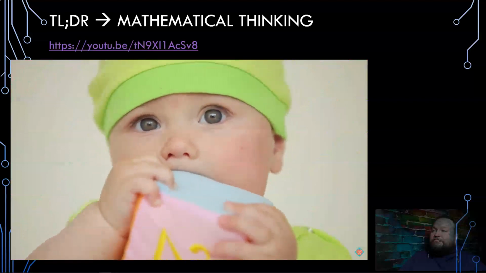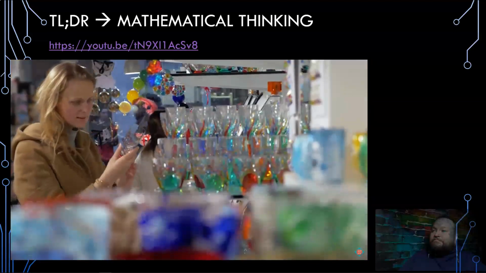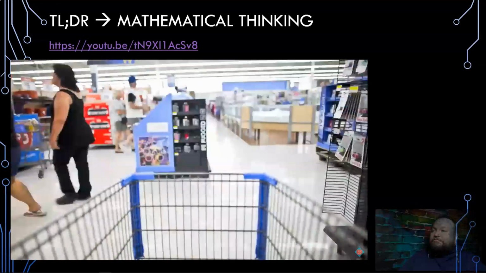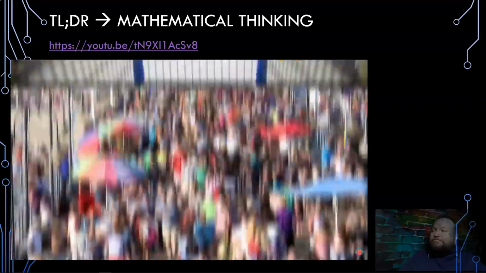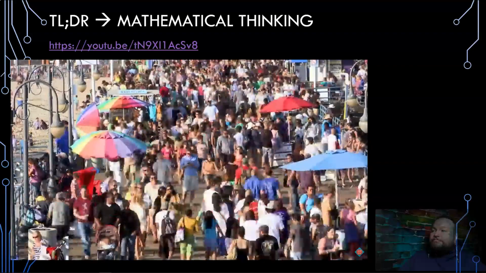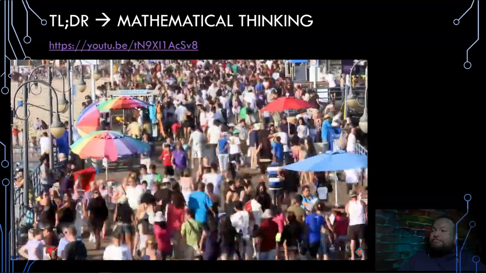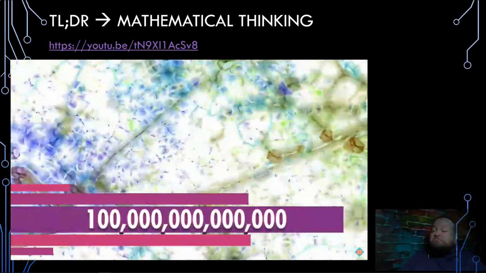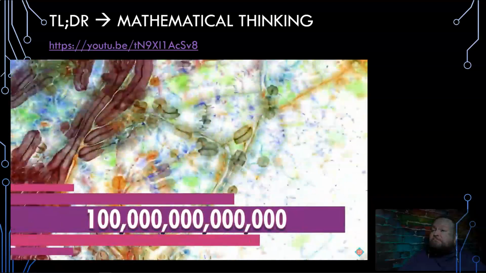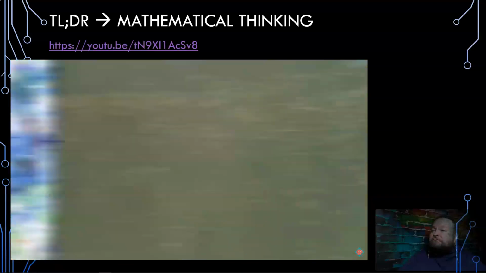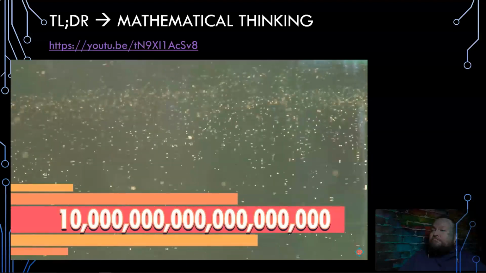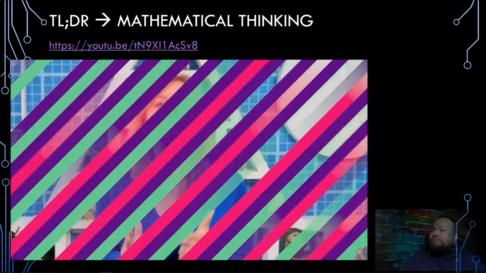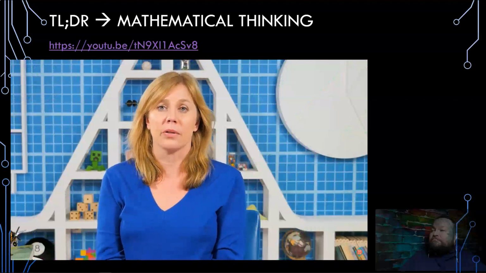Infants, less than a year old, can discern between 3 objects. I am much more advanced than an infant and can pretty easily comprehend the difference in 1 and 100, even the difference between 100 and 1,000, or maybe even 10,000. For most of us, once numbers get really big, we lose our ability to have any intuitive sense of them. The distinction between 1,000,000 and 1,000,000,000 and 1,000,000,000,000 is really hard to visualize. There are 100 trillion bacteria in each of our bodies in non-mathematical guts. 100 trillion. There are an estimated 10 quintillion insects that are alive right now, and an estimated 300 sextillion stars in the universe. So how do you even begin to think about those big numbers and what they mean?